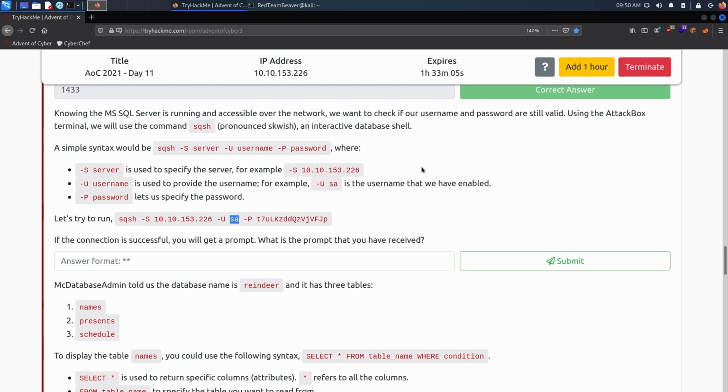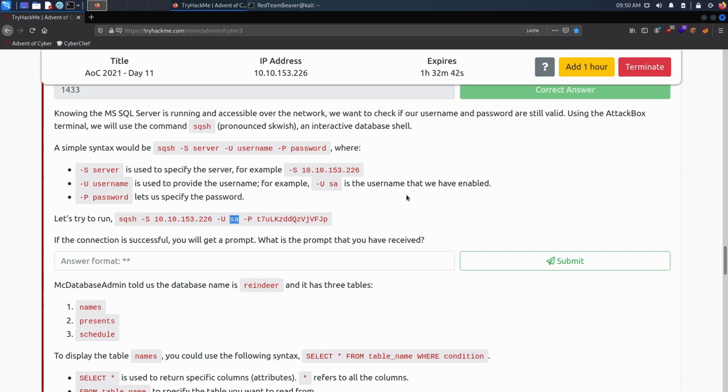SA is basically the system administrator for the SQL server. It's very powerful, think of it as the root of the MS SQL server. And SA can actually run xp_cmdshell. So it can run code on the underlying machine using the database, which we'll do later on.